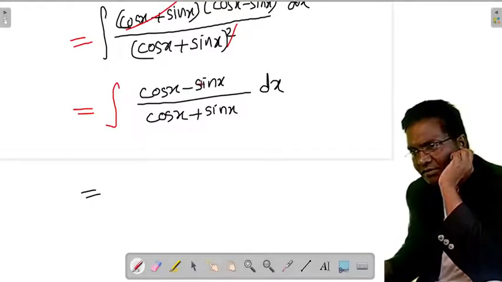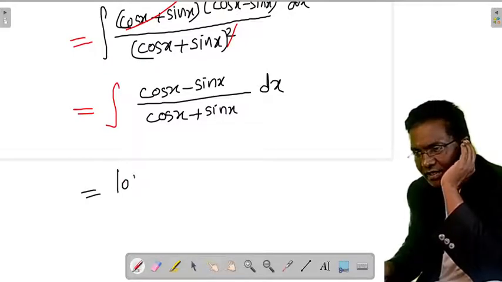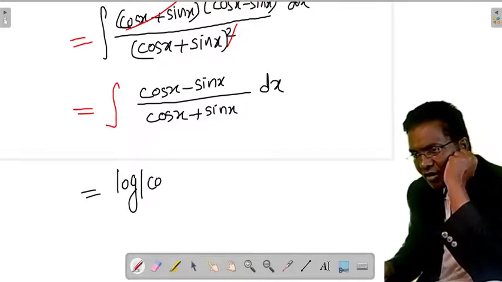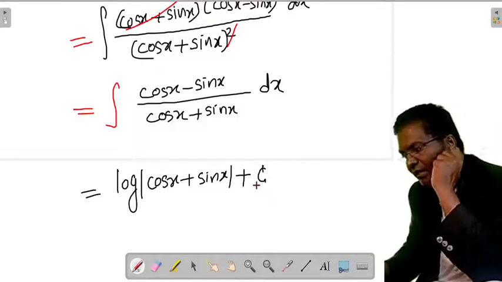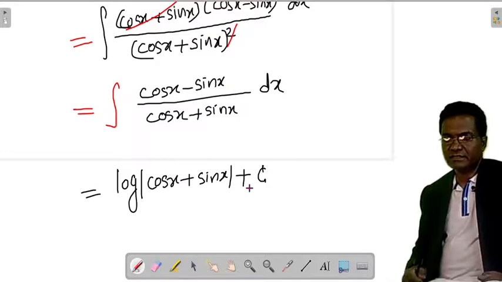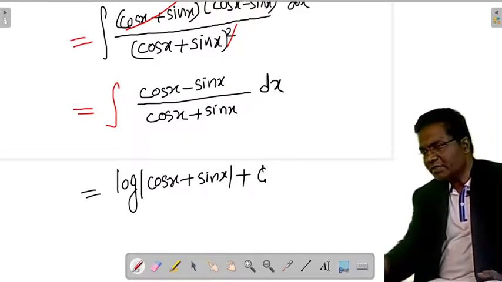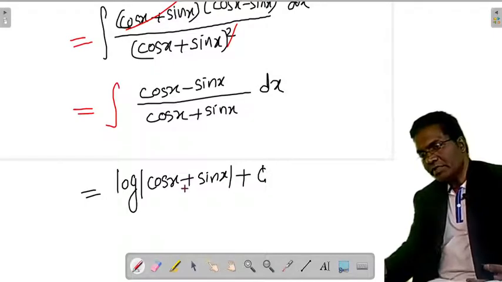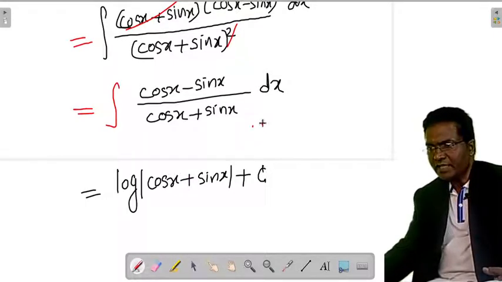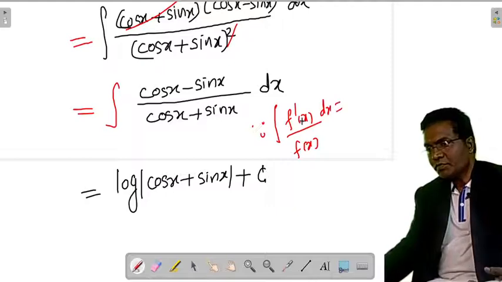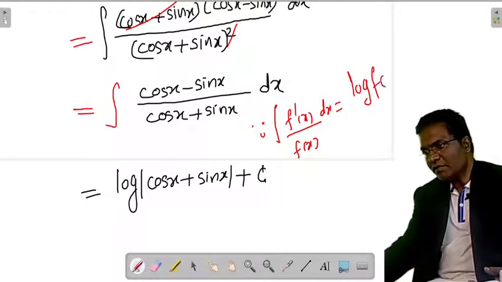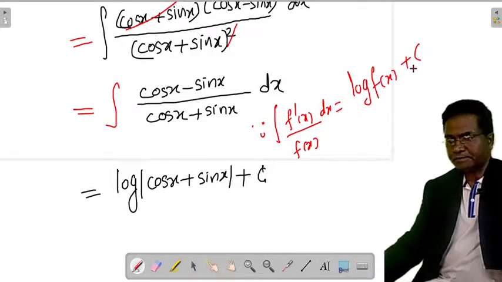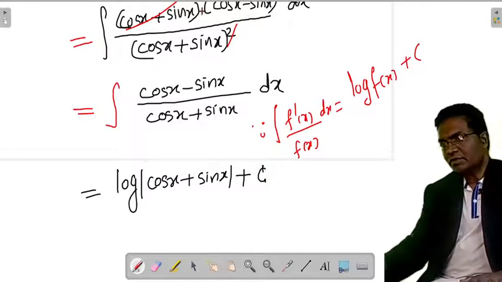The derivative of cos is minus sin, the derivative of sin is cos. So you can directly write, if the numerator is the derivative of the denominator, it is log of the denominator. I had given you this property in the previous classes. Otherwise you can substitute; on differentiation you will get 1 by t, and integration of 1 by t is log t. Or you can use directly the integration of f dash by f: if the numerator is the derivative of the denominator, its integration is log of f of x. So please do remember this. Okay. Now the 21st one.